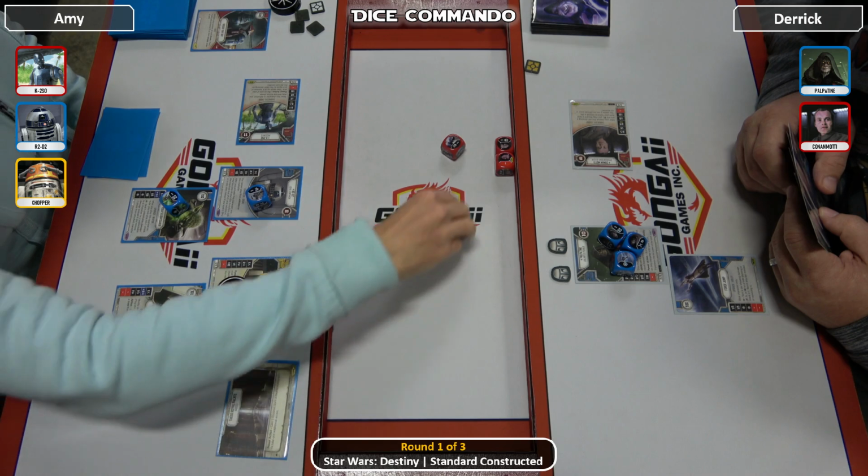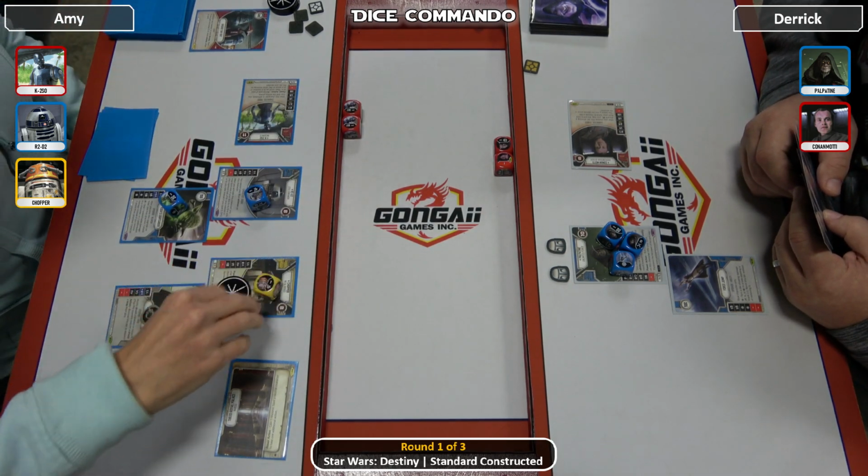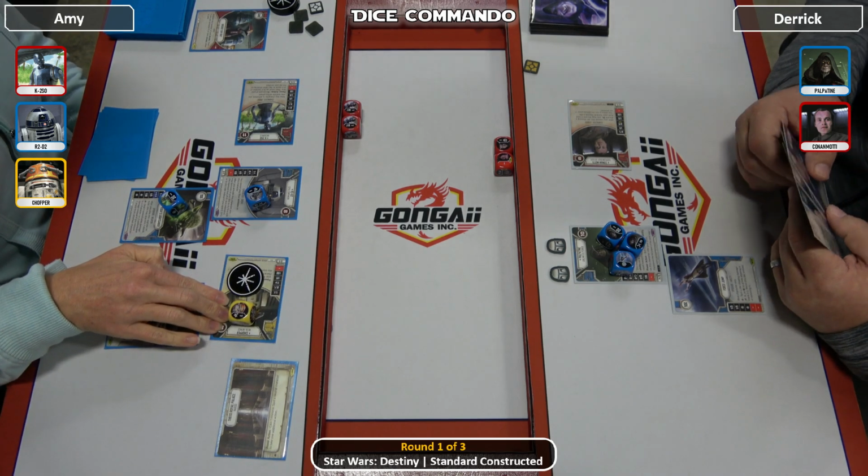Okay, so K2 comes in with a whiff. Okay, yeah, drawing her card first so she doesn't forget, and then Chopper's going to come in with his 1 die and a grappling arm.